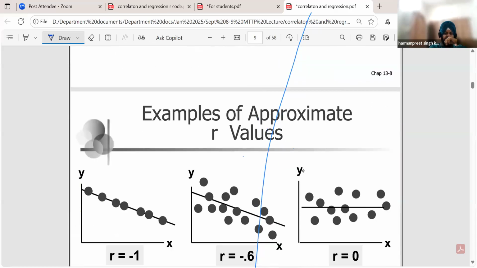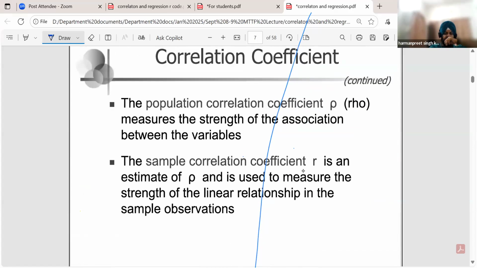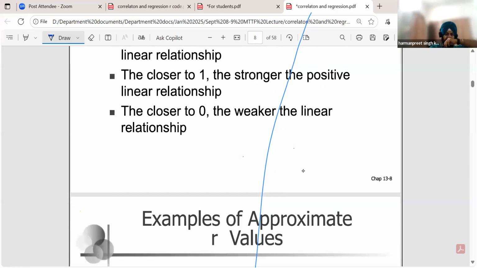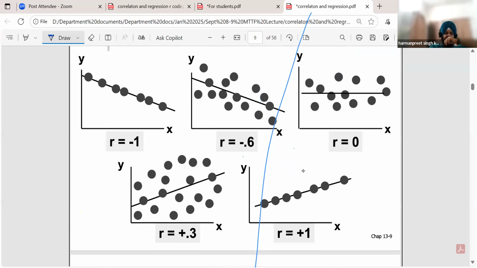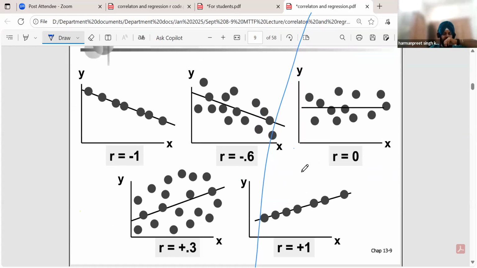So I have already explained the meaning of the correlation coefficient and its range. And what's our main objective? Our main objective is, through the mathematical equation, to derive the value of R. If the value of R is -1, we can say the relationship between X and Y is very negatively correlated, negatively linearly related to each other. That's why we have the value -1.